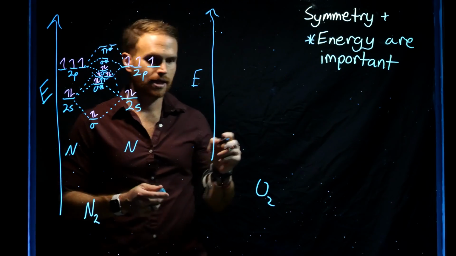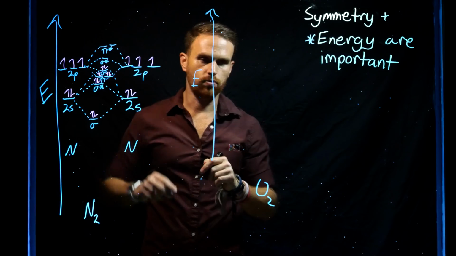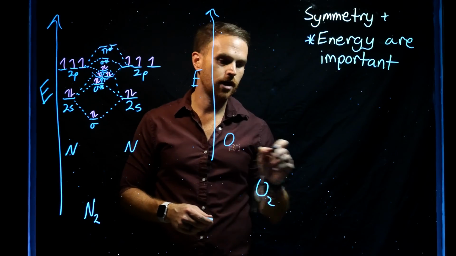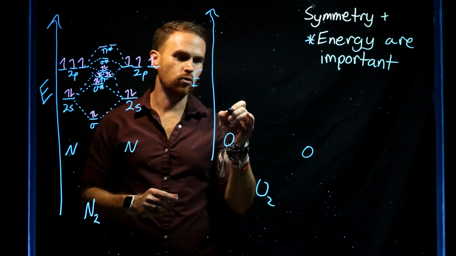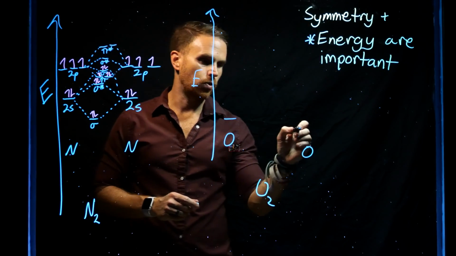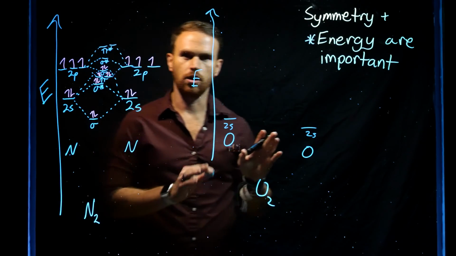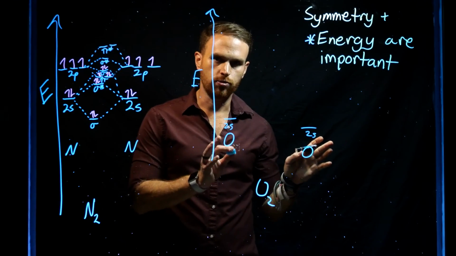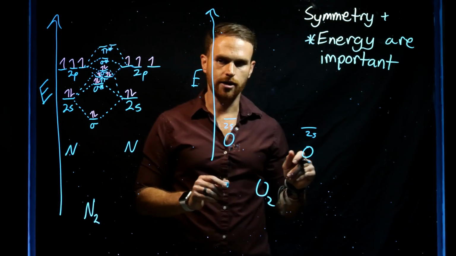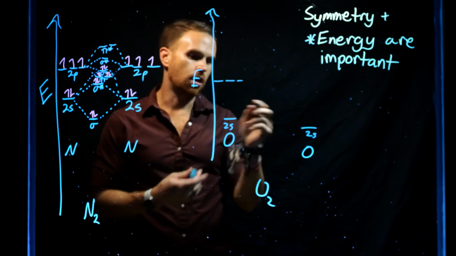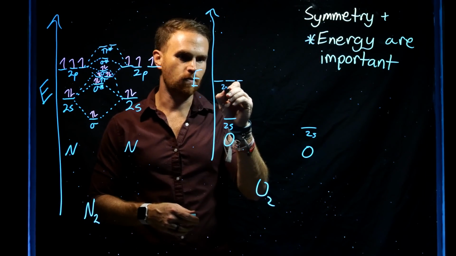Okay? So in this case, I see that the 2s orbital on nitrogen is here. However, due to the strong effective nuclear charge of oxygen, the s orbitals lie a little bit lower in energy. Okay, so I will place those two s orbitals, and again, remember we only focus on the valence shell of orbitals when creating our molecular orbital diagrams. So the valence shell of orbitals in the case of oxygen is going to be the 2s and the 2p orbitals.